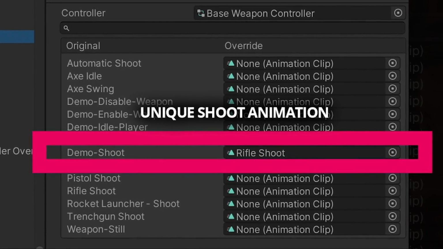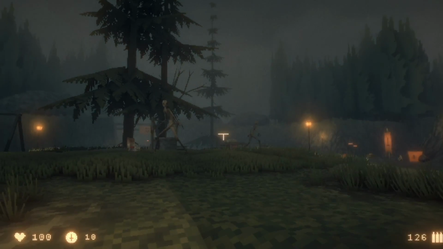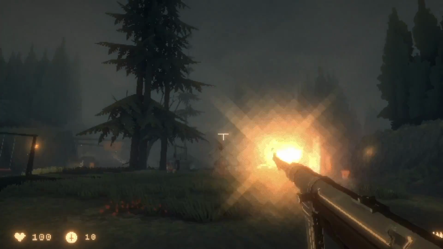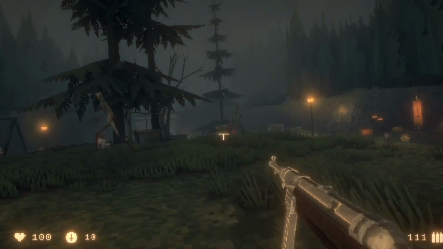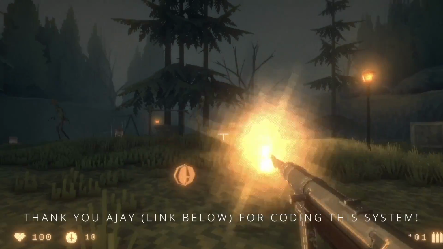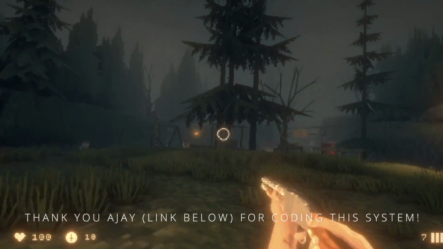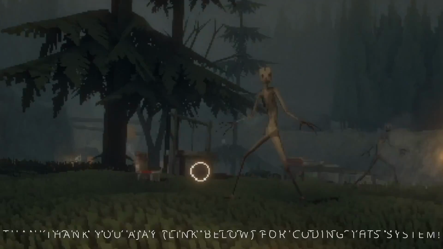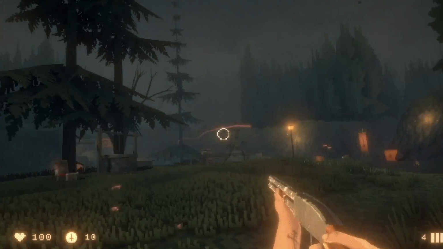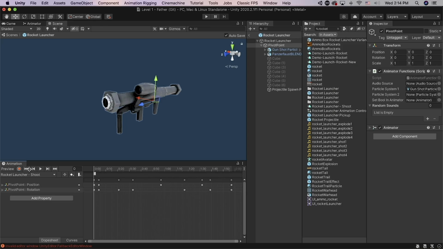So every single weapon uses an override, and that allows us to have various animations per weapon. The reason I did this is because, well, the Luger is gonna have a more simple shoot animation. The kickback isn't gonna be as much. Maybe the particle emitter is gonna be different than, say, a Panzer rocket launcher, which is gonna have a much higher kickback and a bigger explosion coming out of the tip of the gun.